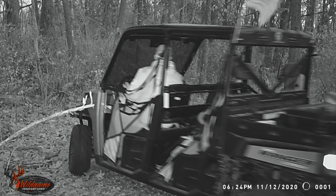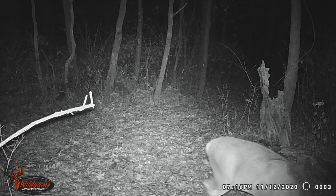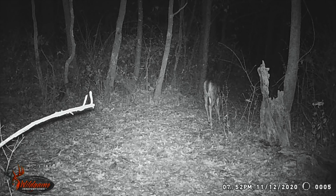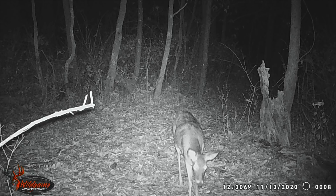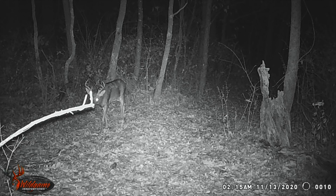This is me right after I set the camera up at 6:24 PM on November 12th. It wasn't too long after that a little buck came in — that was at 7:16 PM that same evening. That's the same deer right there. There's a doe at 7:45 PM. A little fawn. That's at 10:50 PM — I think that's the same buck as earlier in the night, but I'm not 100% sure. Another doe. That's a buck. That's that same buck.